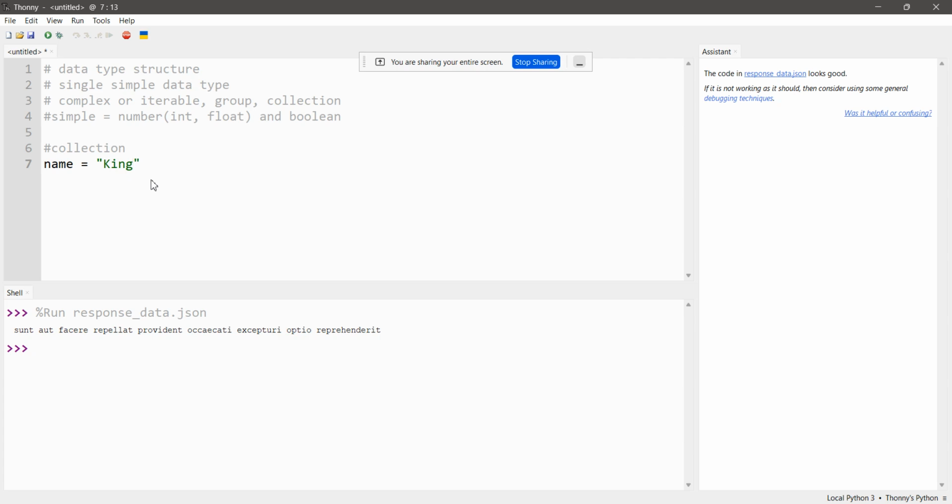These are individual characters, K, I, N, G, combining to form a string. So it's not just one.